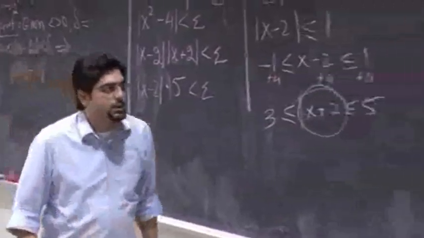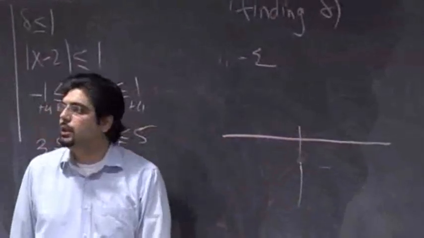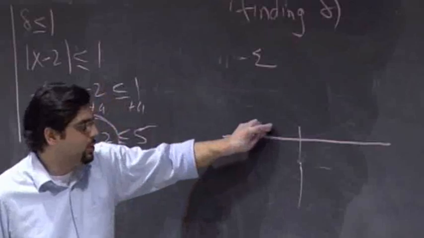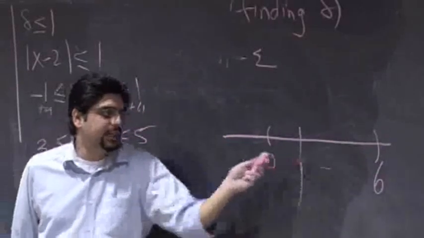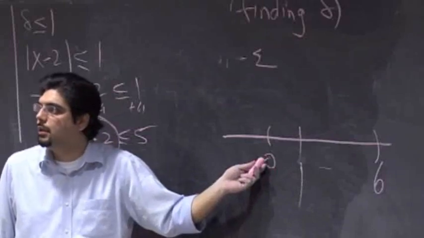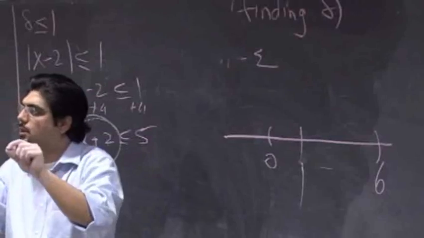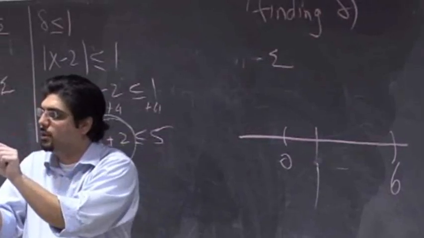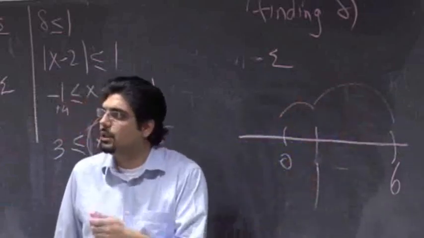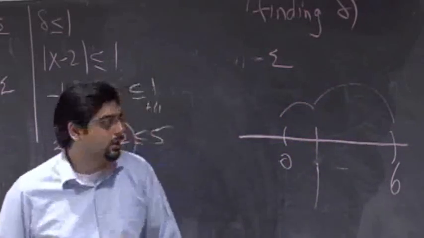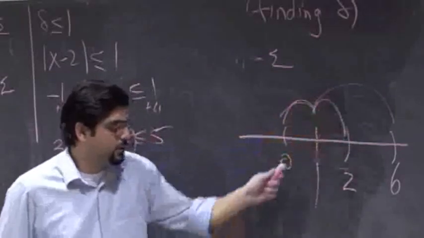The question was, let me show you in the picture, this is important. If this is 1 and we make x between, let's say, 0 and 6, does that interval work? Remember, you want delta this way and delta this way. It has to be equidistant from the point that you're interested in. This way is 1 unit, this way is 5 units. So to guarantee that you're still good, you always take an equal delta, the smaller of the two.